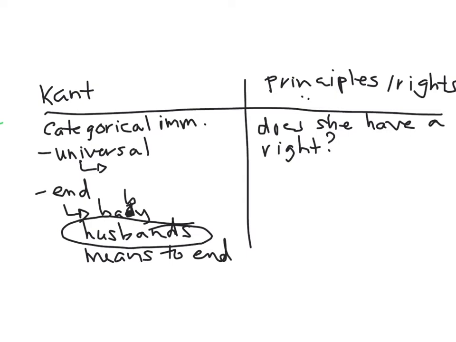Then you have to ask, does her husband have a right to have a say in this? And that's another question. And then with the principles, remember, one of the principles that we studied was the principle of autonomy. So if she has autonomy of her own person, then she could argue to her husband, look, I have autonomy. It's my body. It's my choice, and you don't have the right to tell me I can't have a child. And again, that's based on that principle of autonomy that came from Childress and Beauchamp. So that's one way, looking at principles, you might argue it.